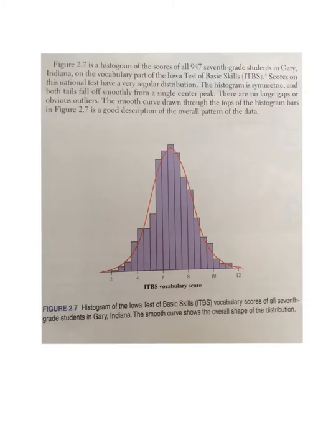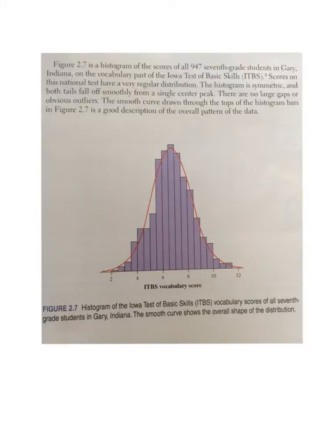Anyway, hey, let's do this thing where we're going to do a short video on what's coming up here. So let's get started. This one's on page 99. Now this is called a density curve. So in this case, took 947 7th graders and gave them a basic skills test, and these are their scores.